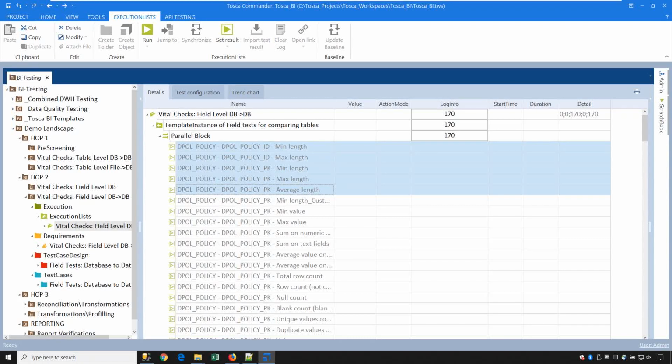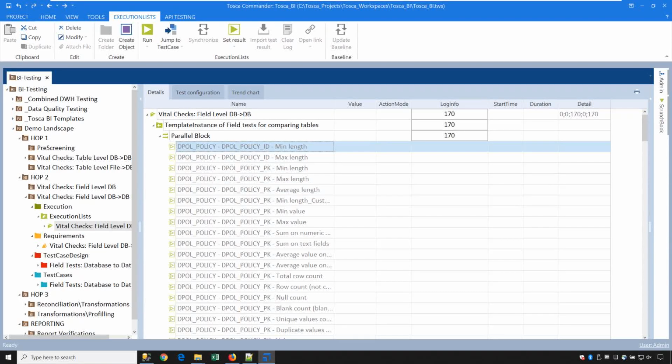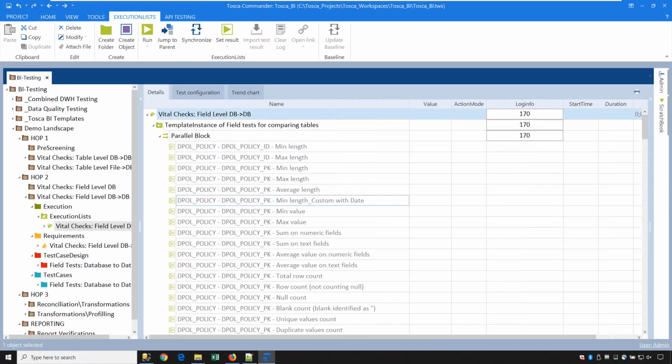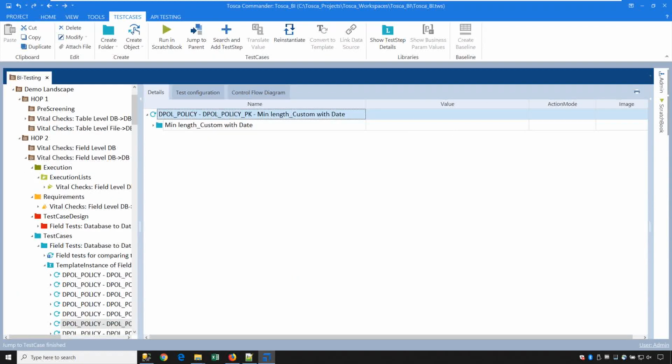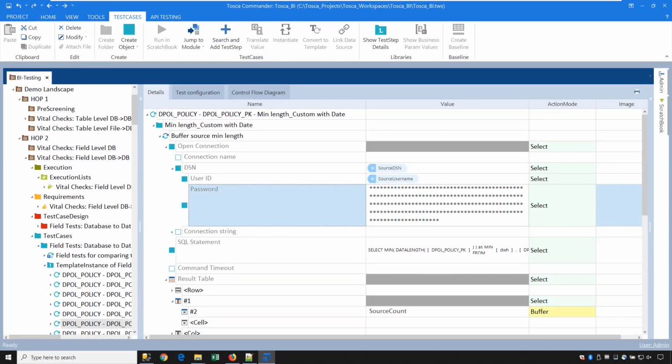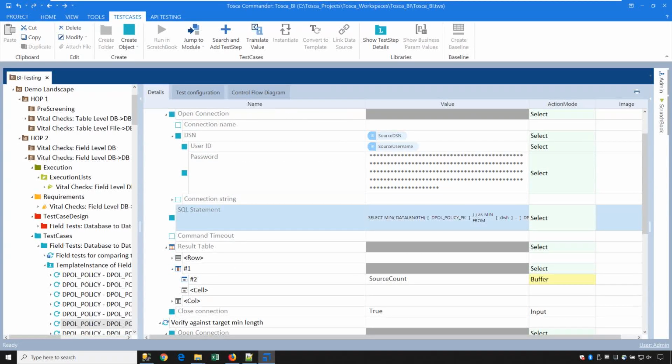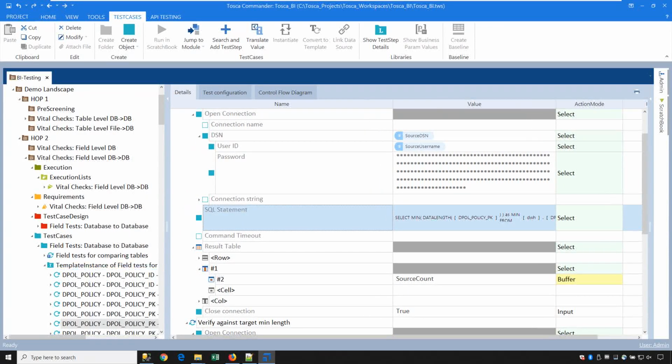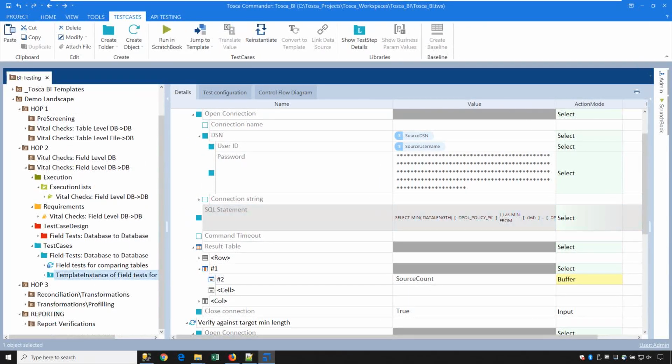But in this case, there's just a few, and just so you can see, I can click on the custom one that we created, jump to the actual test, expand that. This was generated by the template. The DSN and the connections are still parameterized, so we can control them. And there's my actual query here, and you can see source to target, and then it's included my where clause as well over there. So you can customize them however you like, delete the ones that aren't relevant, and just have the selection there that makes sense for your actual warehouse.